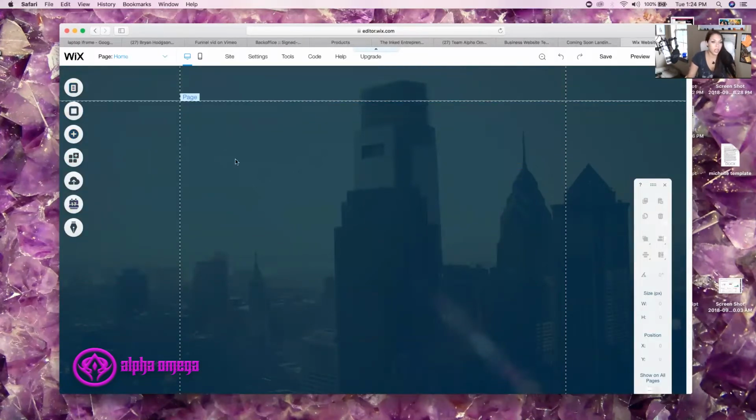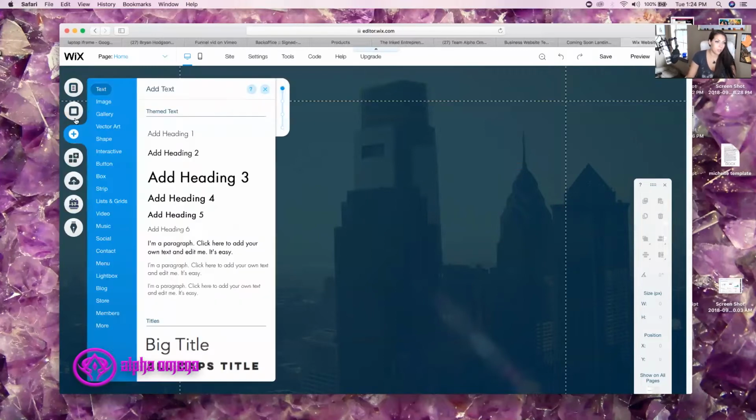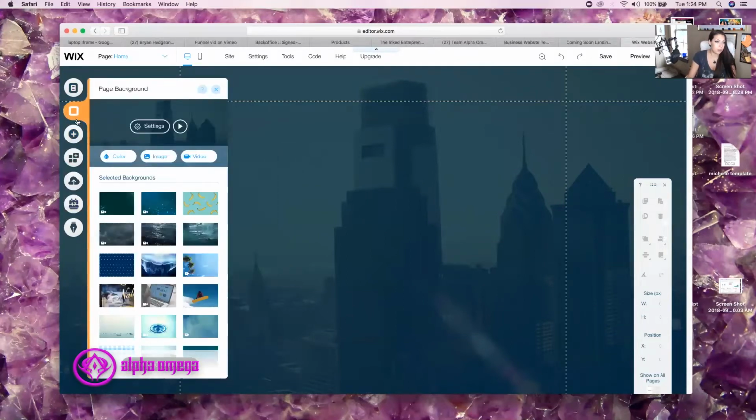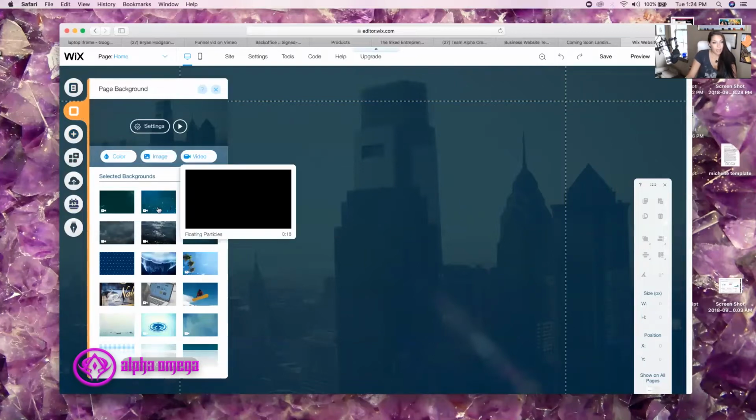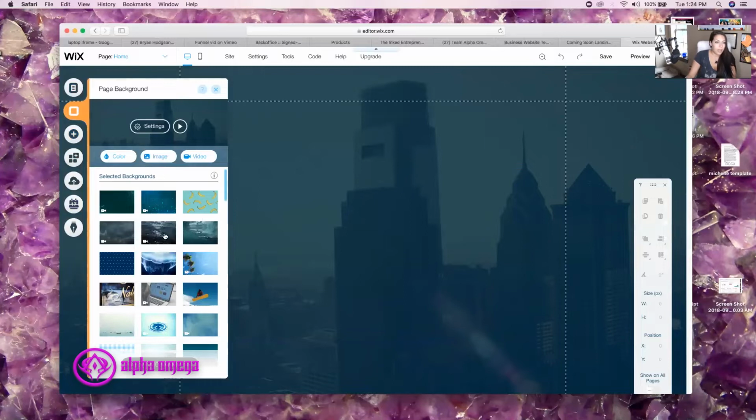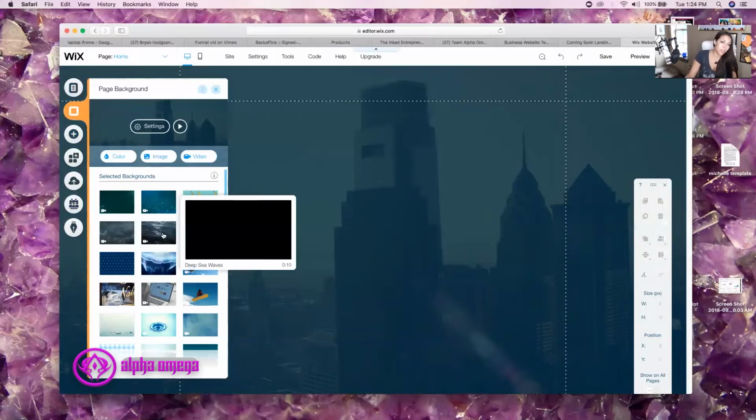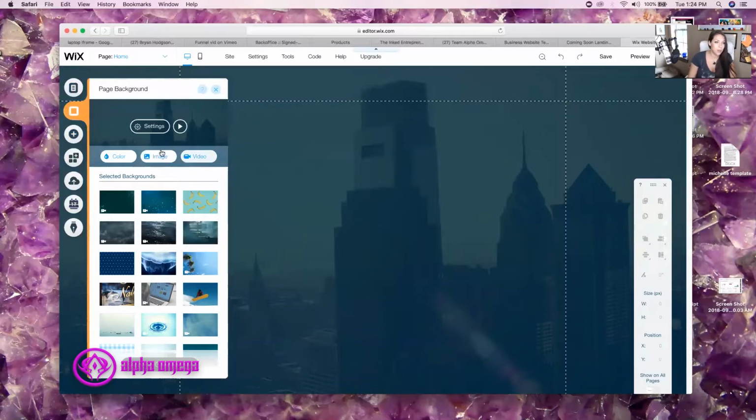What we're going to do first is change the background. We're going to go to the top left corner and we're going to choose a background. We don't want any of these moving backgrounds because a lot of people view the page on their phone and some people don't have very good service, so that will make the site not load, or it'll make it really slow and laggy, and we want them getting the fastest view of your website possible. So anything that we can do to make it a little bit easier for the person, the better.